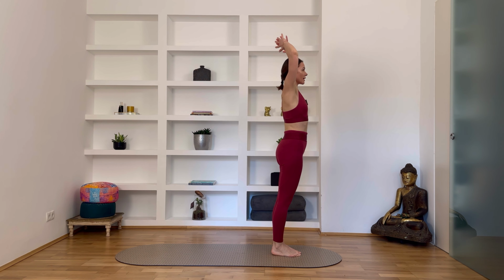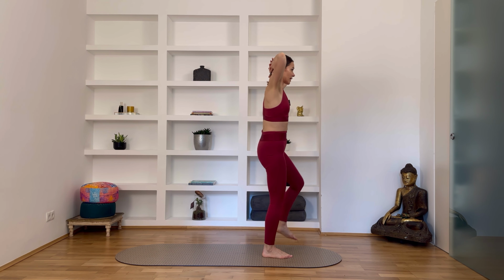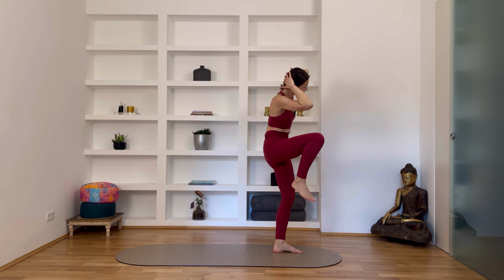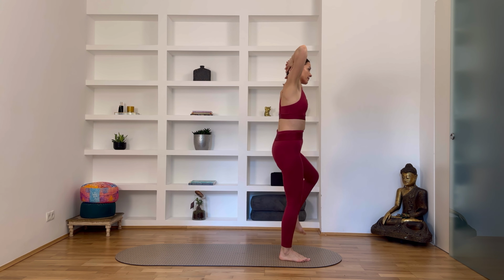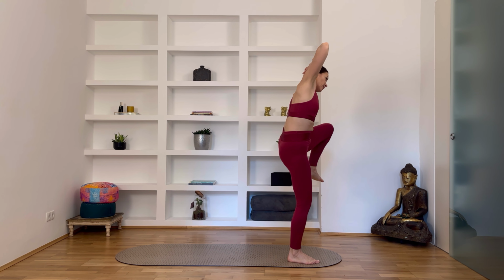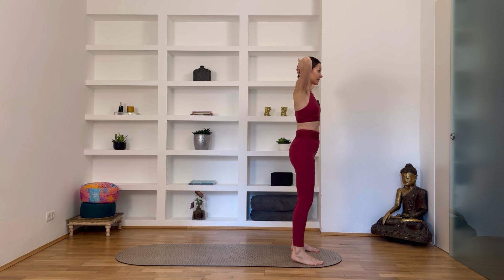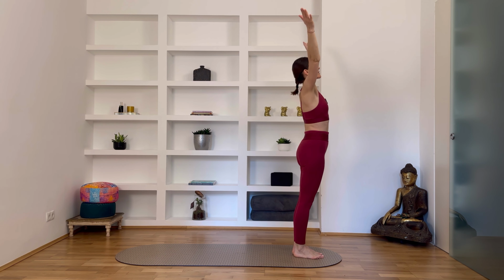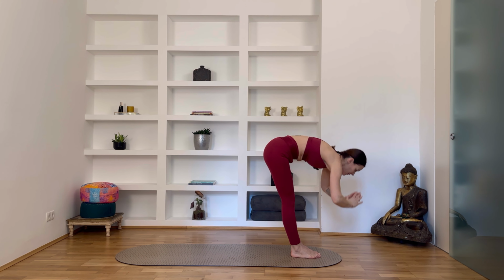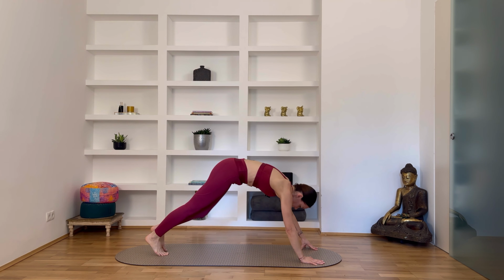Inhale, upward salute. Hands behind your head. Exhale, right knee, right elbow. Inhale here. Exhale, left. Inhale. Exhale. Left. Right. Left. Right. Left. Right. And inhale, upward salute. Exhale, fold over. Inhale, flat back. Exhale, downward facing dog.